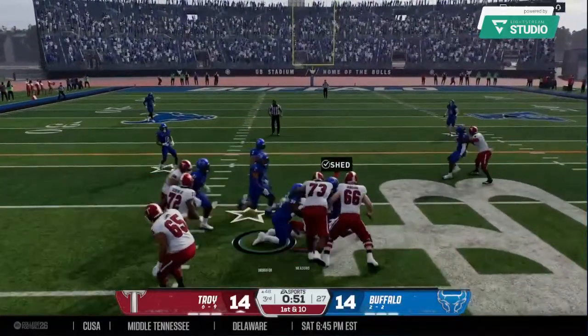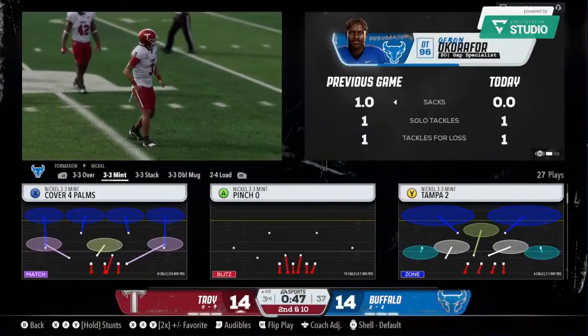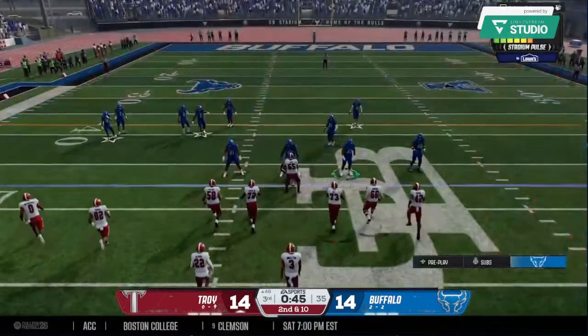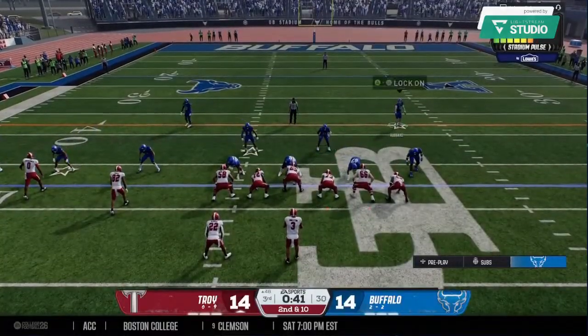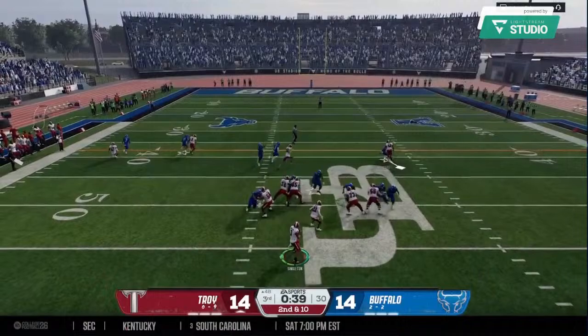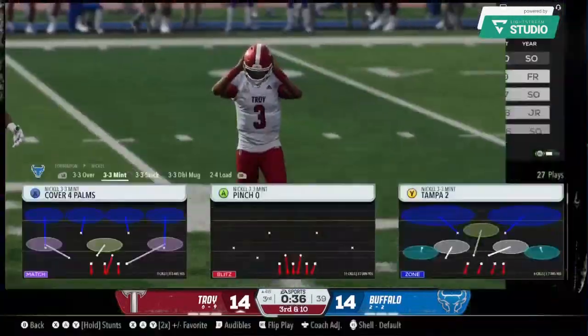Give to the running back. And he is stopped immediately by the big defensive lineman. Great job of contain by this defense. And in order to do that, the end man on the line of scrimmage defensively has got to be able to set the point and force the football back into traffic. And that's exactly what happened.